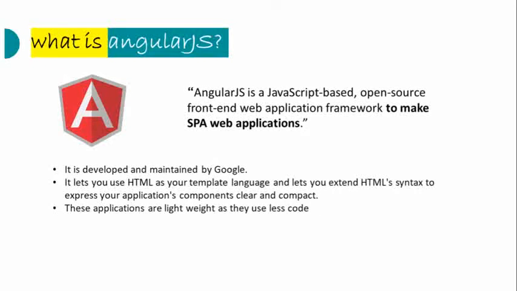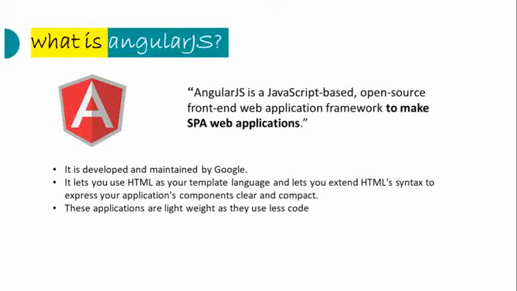Now the question is, what is AngularJS? So AngularJS is a JavaScript-based open source front-end web application framework to make SPA web applications. It is developed and maintained by Google. It lets you use HTML as your template language and lets you extend HTML's syntax to express your application's components clearly and compactly. So AngularJS and React.js are very common and popular choices for developing SPA web applications.